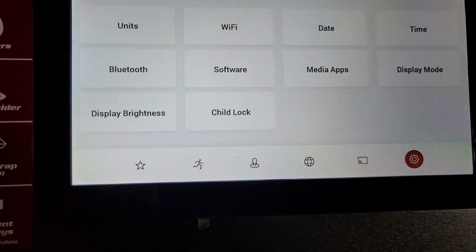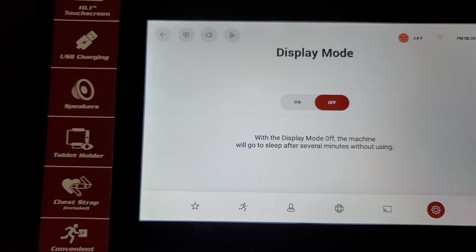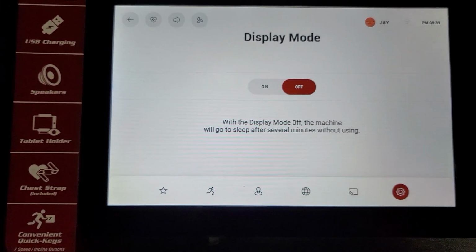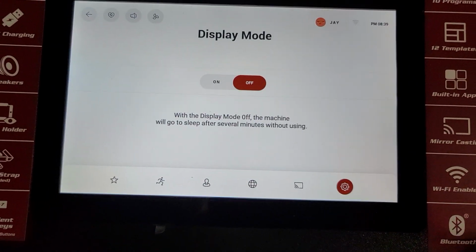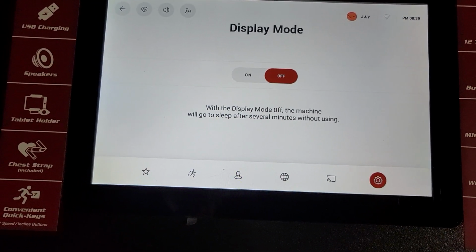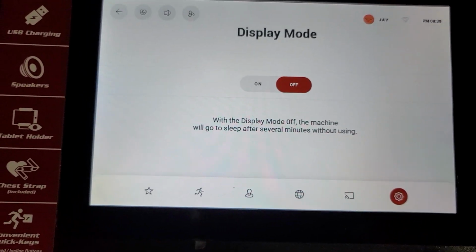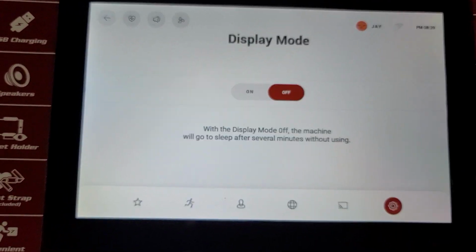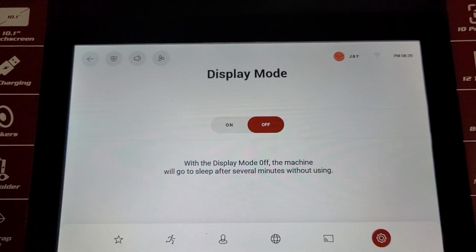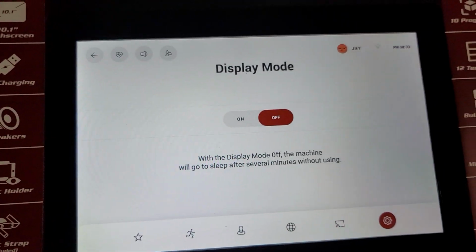So now, something that never worked before was this display mode. It didn't matter which setting this was on. What this was supposed to do is, if you walk away from it and don't touch it for a while, it automatically times out. With at least software 1.5, it just wasn't working. No matter which side you had it on, it would just stay on forever. That's fixed now. So, good deal there. What else do we got here?